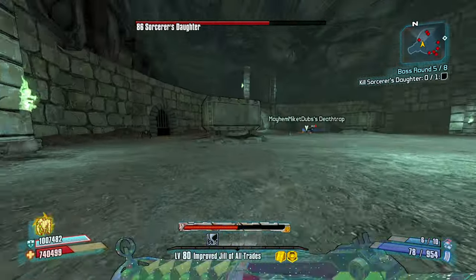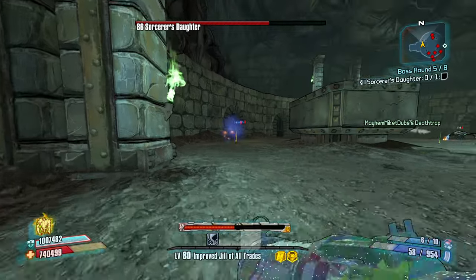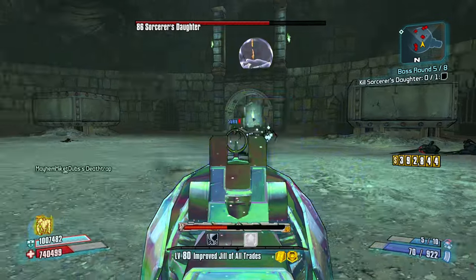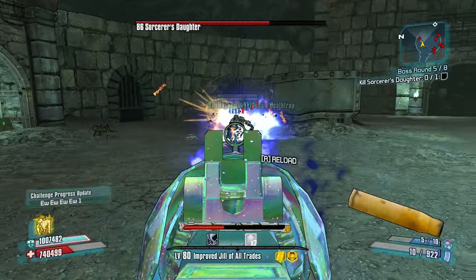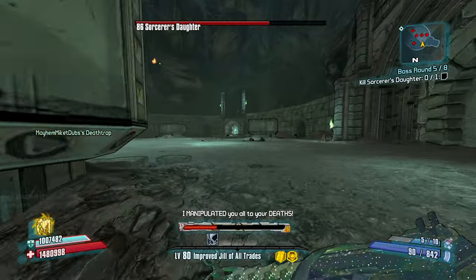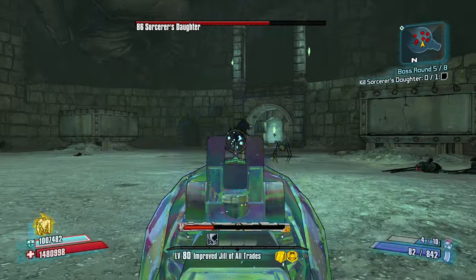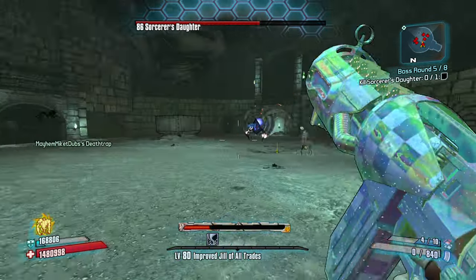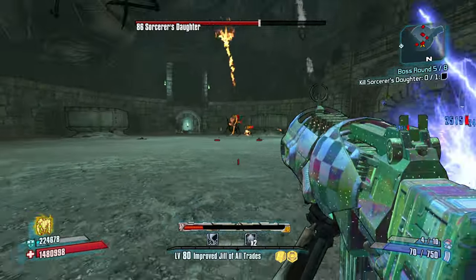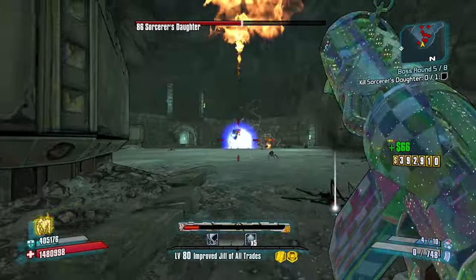Okay. Death Trap tanking up a lot of these spiders for me, which I really appreciate. Bust out a leech. There we go. She should be jumping down soon. Yep. Good timing on that. Oh, I lost my B shield. Shoot. Need to get one kill. You. And then go for the big lad.